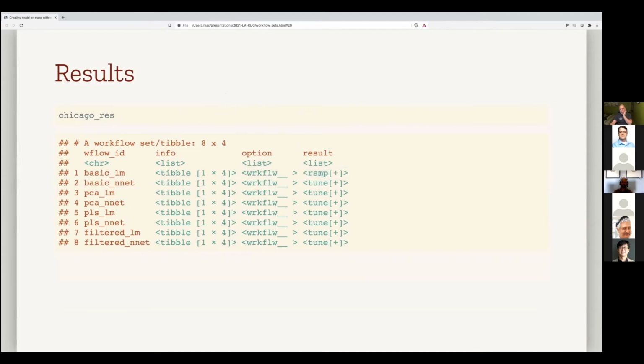There were no tuning parameters for this model, so it's just a resampled object. The plus here means everything went well, there were no errors. You'd see an X here if something failed. And then these objects are tuning objects from tune_grid, because all these other 7 workflows had parameters to optimize. So this is what you get back, and you might be like, well, that's wonderful, Max. It's a bunch of list columns, and what do I do with that? And of course, like with tidymodels, we give you a lot of high-level APIs to interact with these things.